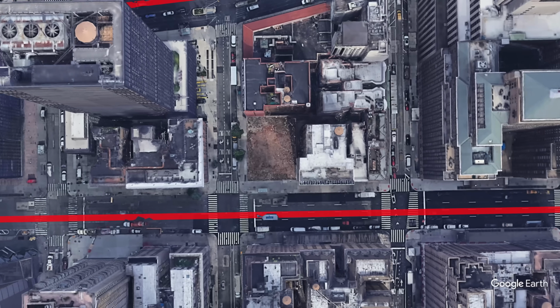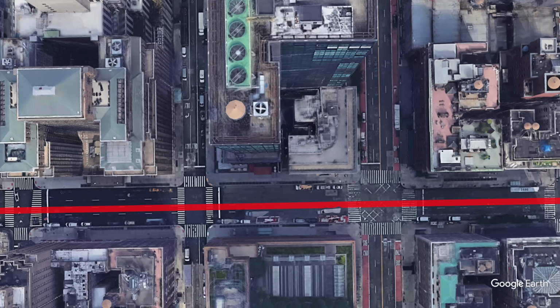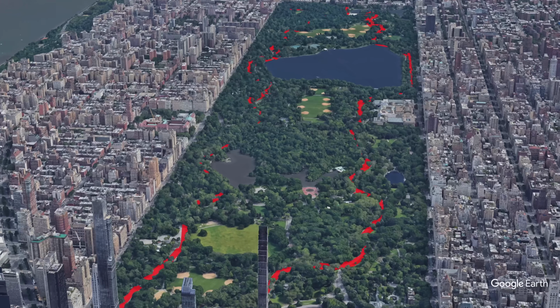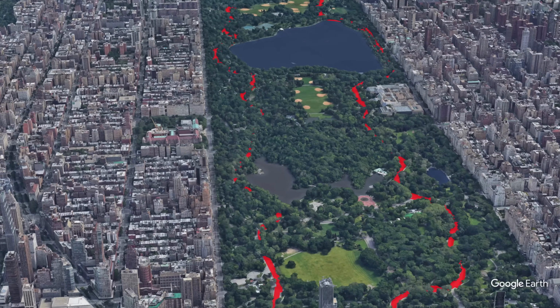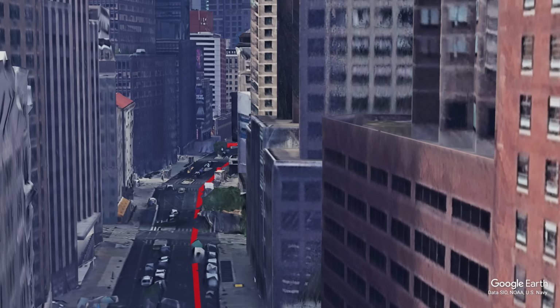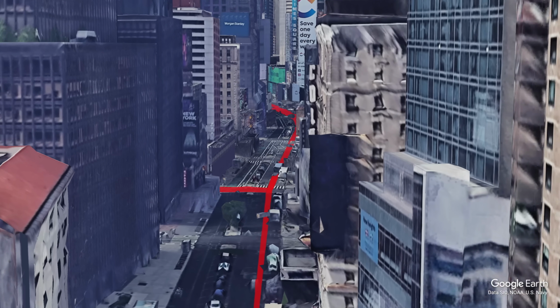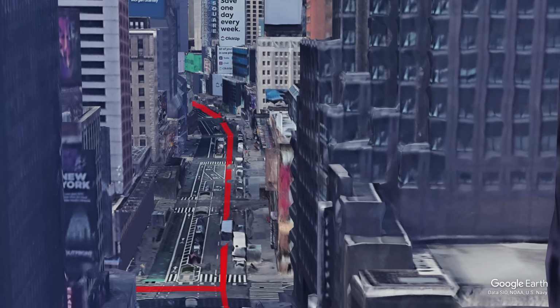So once we have GPS signal, we're gonna run about half a dozen blocks to Central Park through these buildings here, and then we'll do the loop of Central Park and all that kind of fun stuff. I've done that for years as one of my GPS tests. And after that's done, we're gonna swing back down into the buildings again, all the way down to Times Square here, and see how the GPS handles the buildings on some of the smaller streets.